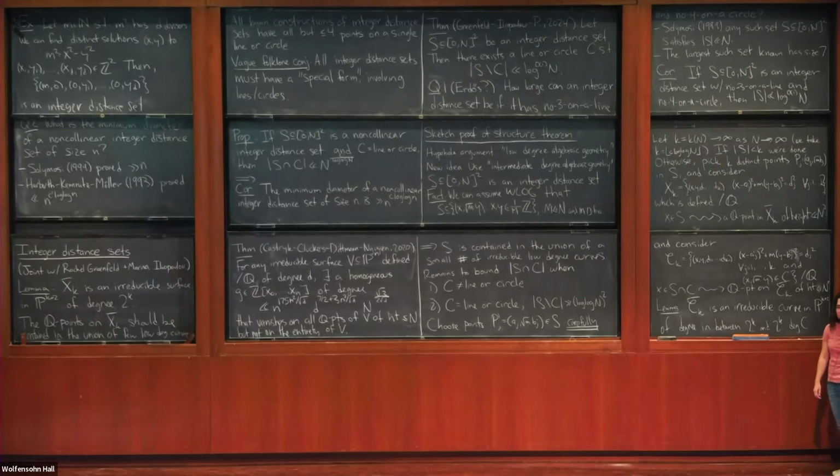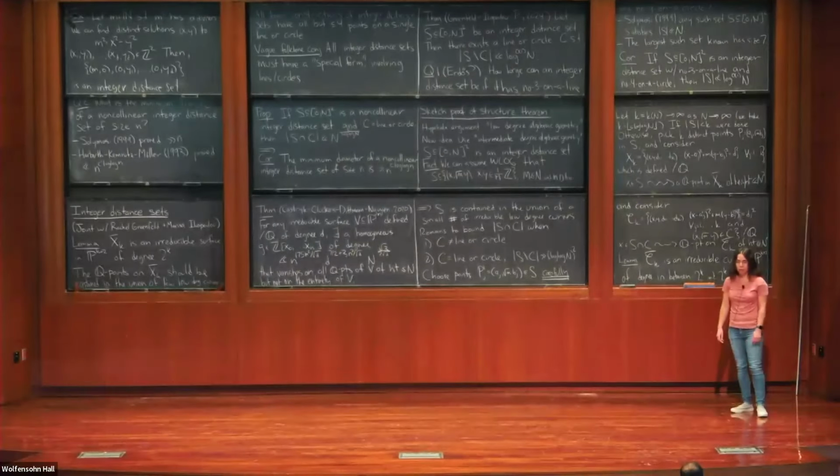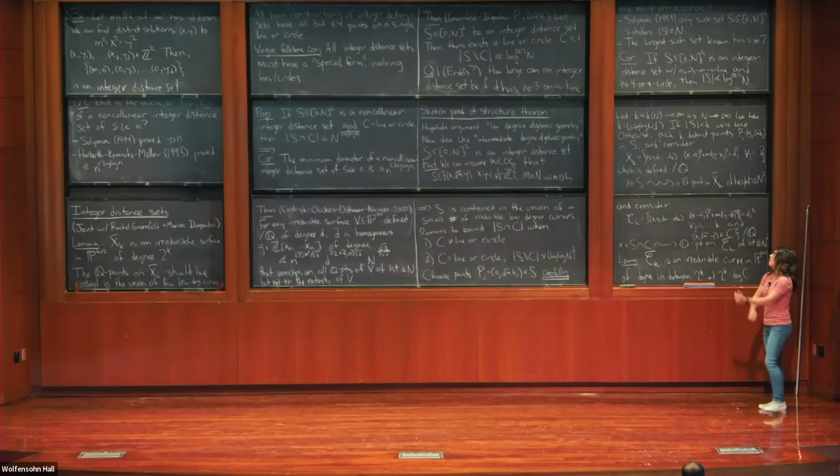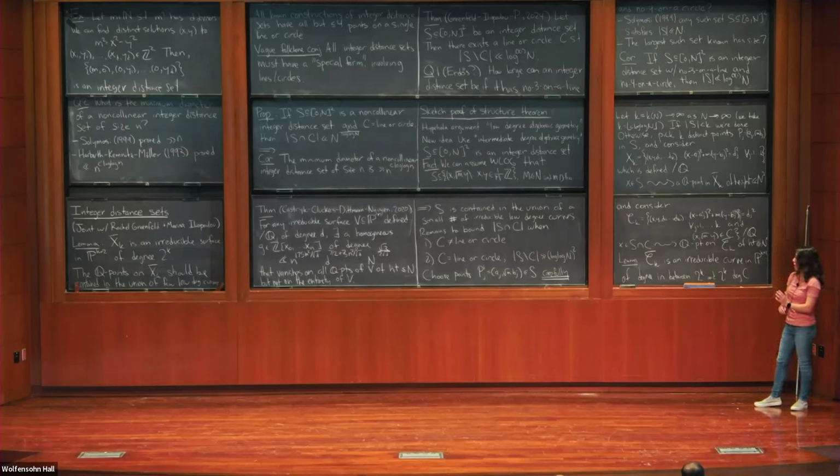If not all the distances are integers, but a constant fraction of them, does some of this also work? No, I think you really need, well, you could probably do some popularity sort of argument and get something for a positive proportion of them, but this won't give you a bound in the end. You would probably get that you can put a positive proportion of the points on a line or circle. Yeah, you should be able to get that.